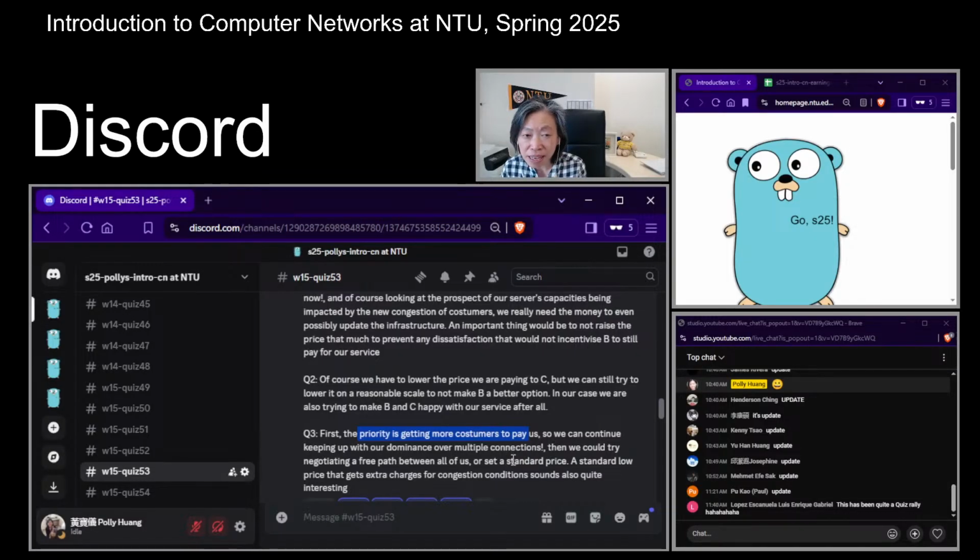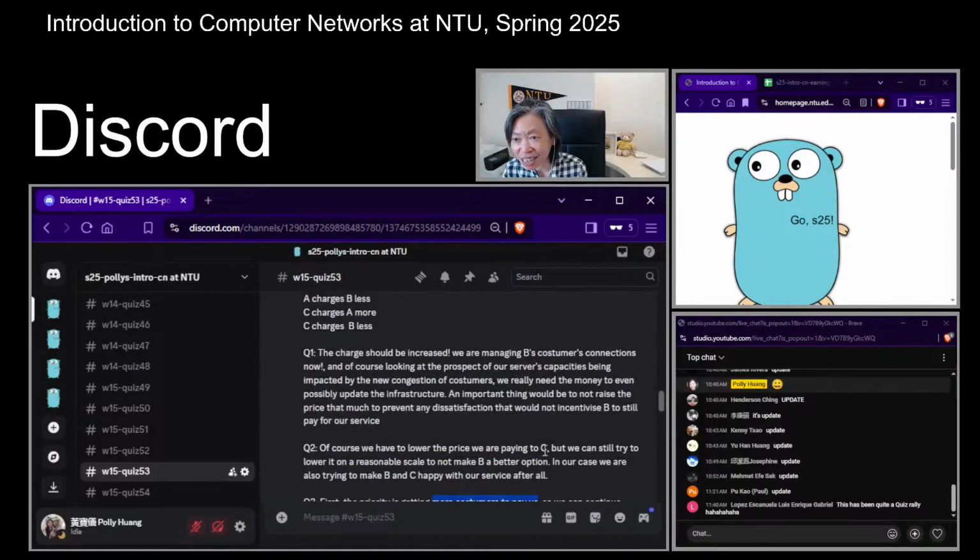The reason that A suffers, A gets paid less from B, and A gets paid more from C, is probably because A's business is not big enough for B and C to dare charge us more or less. So the priority is to get A to get bigger, to get more customers to pay A. So there are more of these W's, then B and C will be happier to talk and respect a little bit more of A's position, right? Very well done, Team 13.